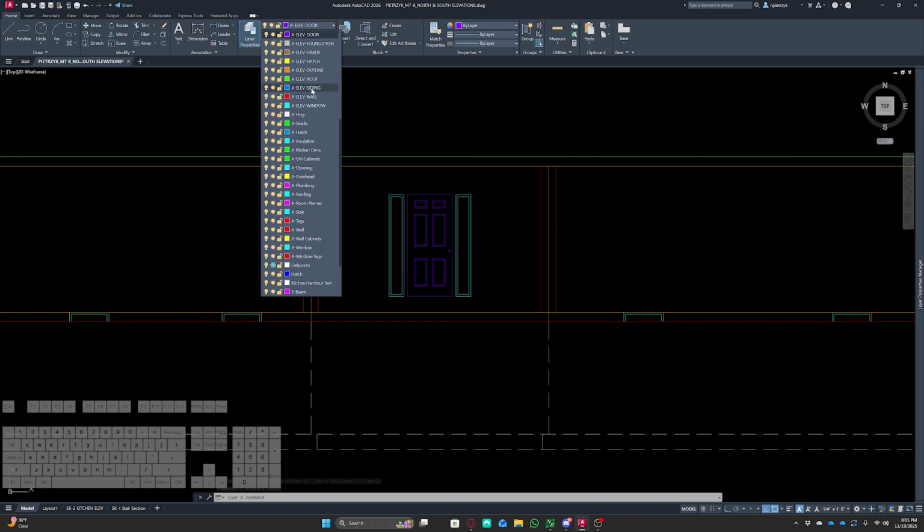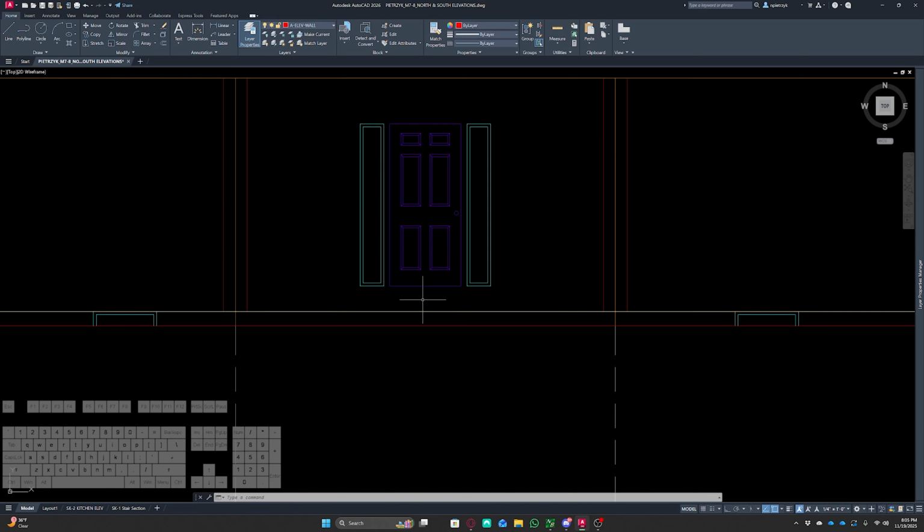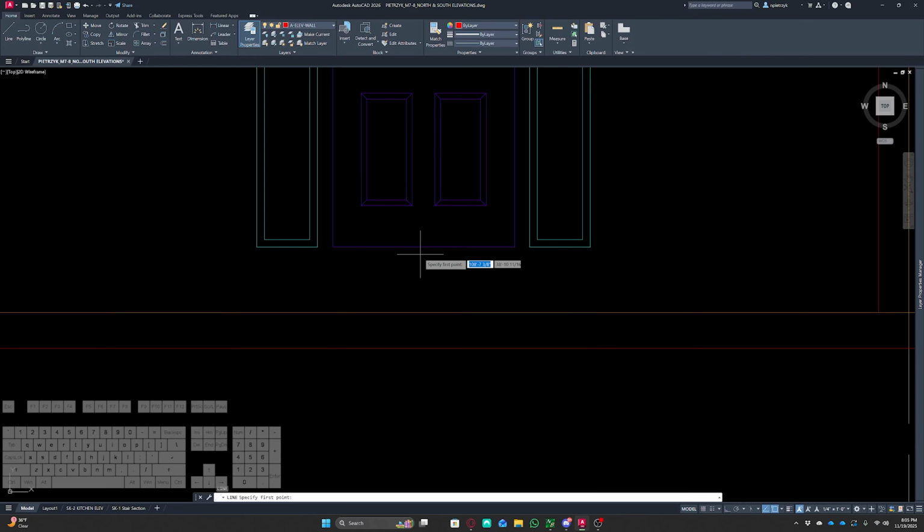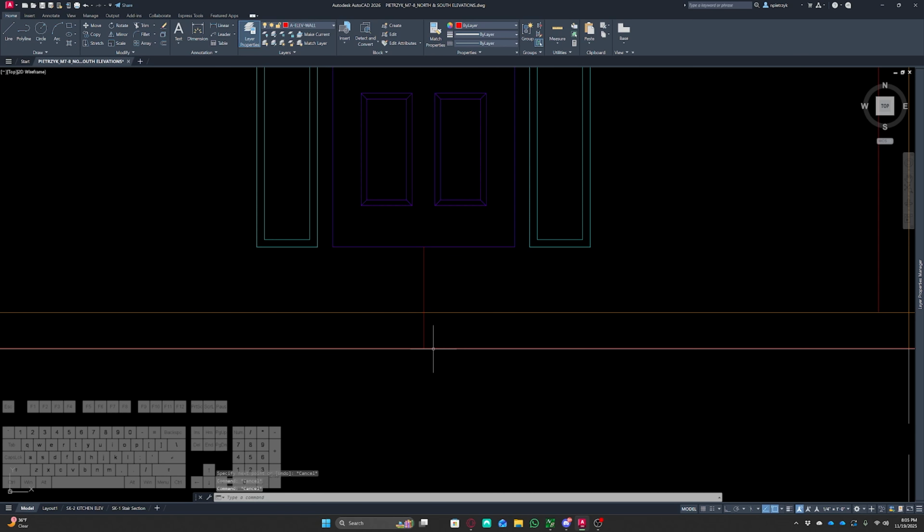What I will do is I'm going to go back to my A elevation wall layer because I need to create a couple steps to get up here. All I'm going to do is zoom in a little bit to show you a little bit better. A line from the center of this door and go down to the top of the grade, which is, again, represented by this line for now, which we will change a little bit later.